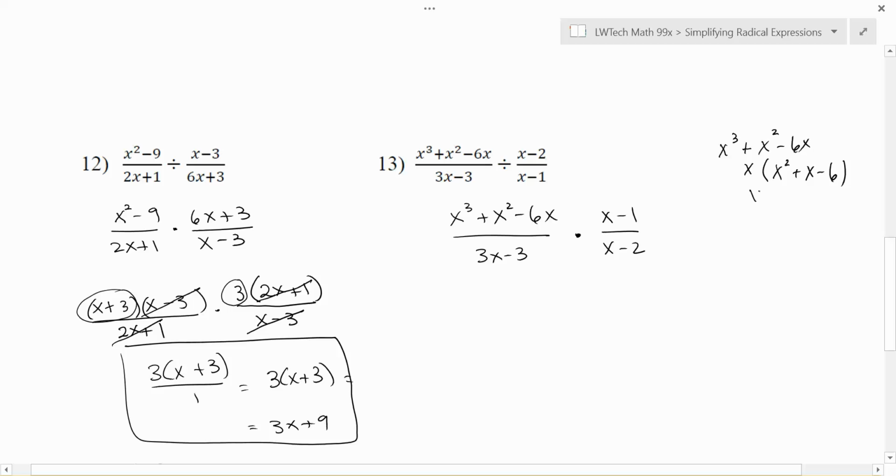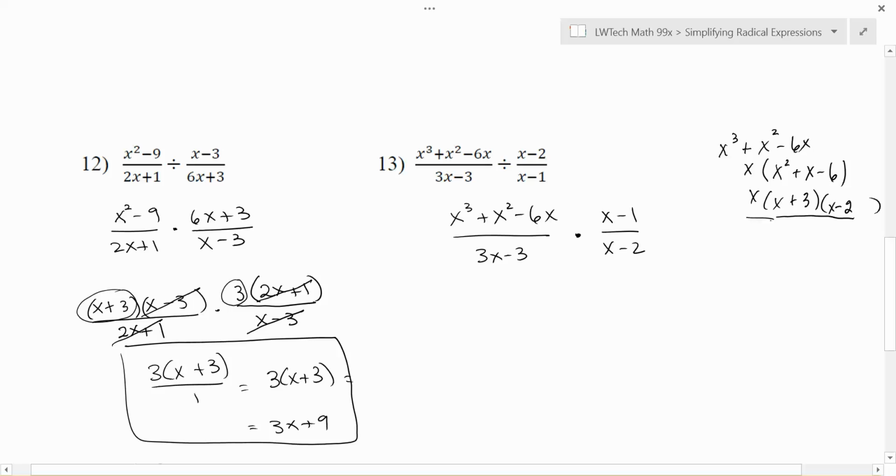Then I can try to factor that into 2 parentheses since there's still an x squared there. X times x will get me the x squared. To get the minus 6, I can try a 2 and a 3. One needs to be a plus and one needs to be a minus. And if you check this, the plus 3 and the minus 2 is the combination that we'll need, since a plus 3x minus 2x gets me a plus 1x in the middle there.